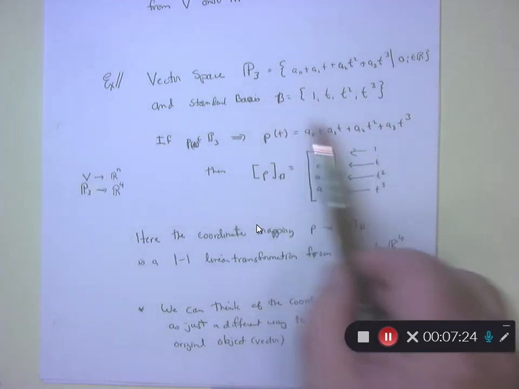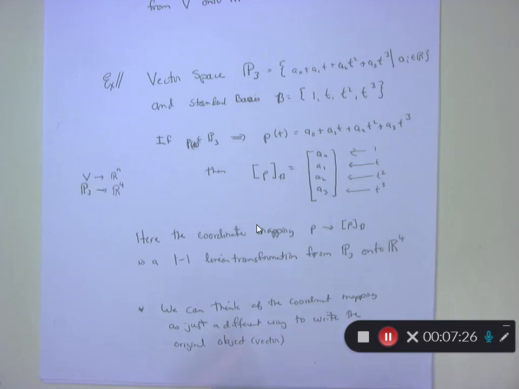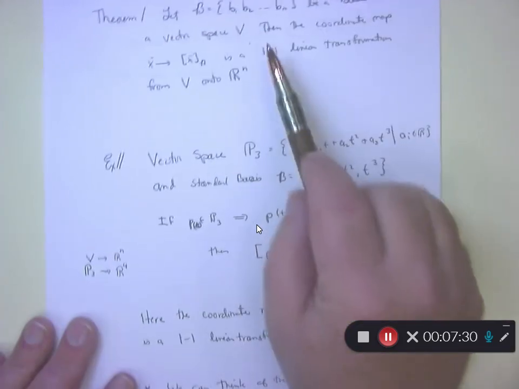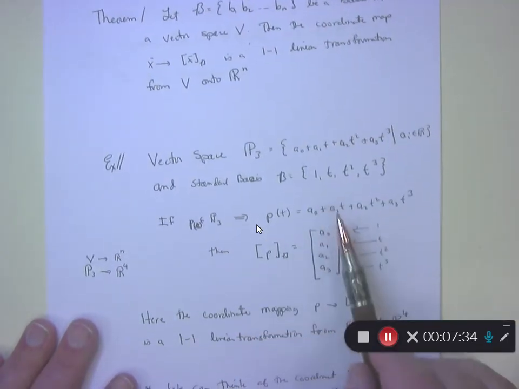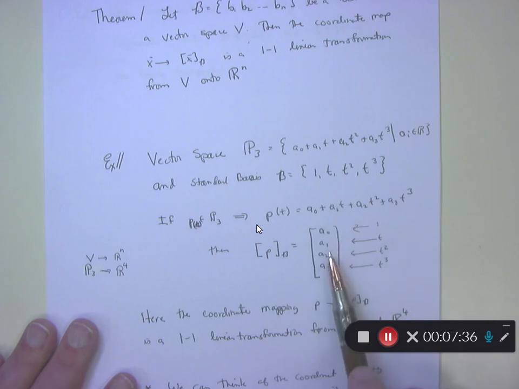But this is a polynomial. That's a royal pain, but we can write it like this, and that's a one-to-one linear transformation. So if you don't like things looking like this, we can write things looking like this, like you normally would, and it'll be easier for you to manipulate and do what you need to do on it.